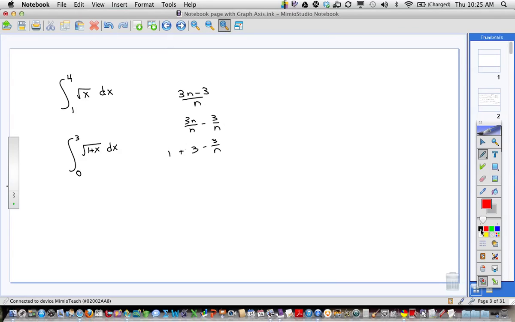Okay, what about this one? Now, what's different about this one than 39? n rectangles and n approaches infinity. So the answer to this one compared to 39 is exact area. That one was 100 right rectangles. On 39 it would have been close, but it would not have been exact. This is exact area.